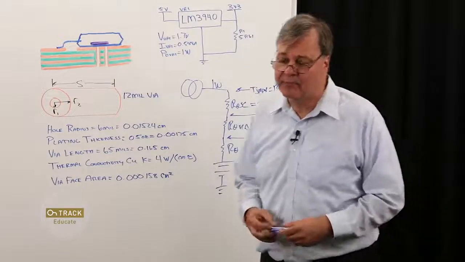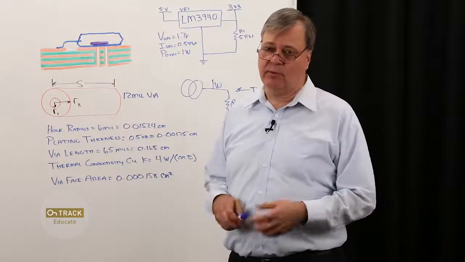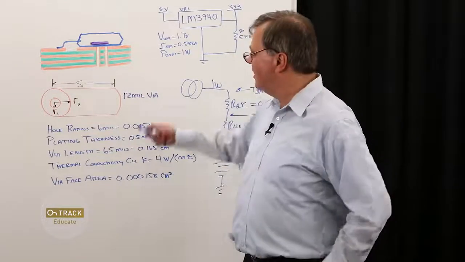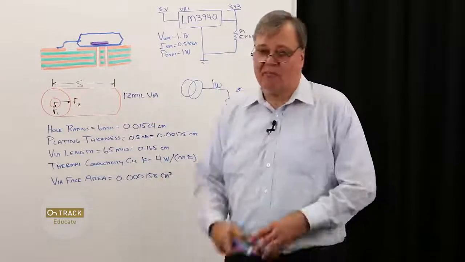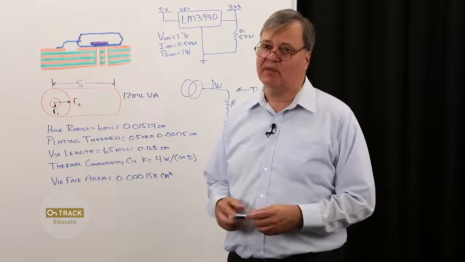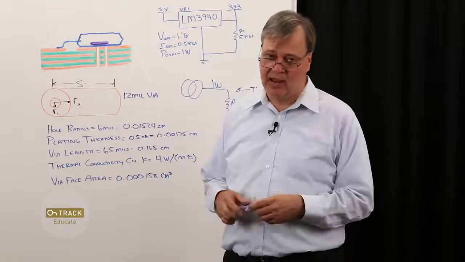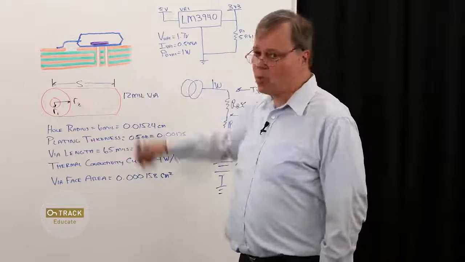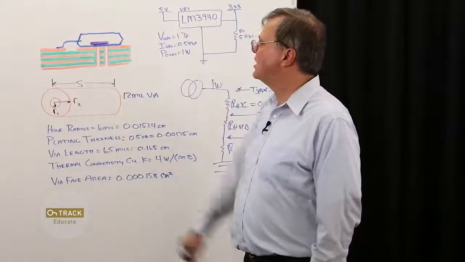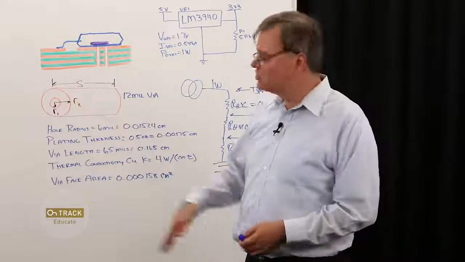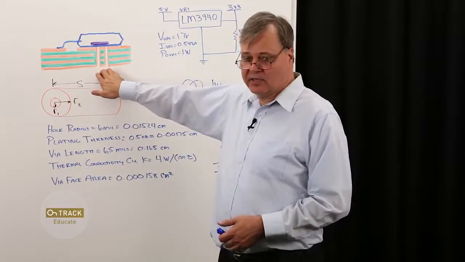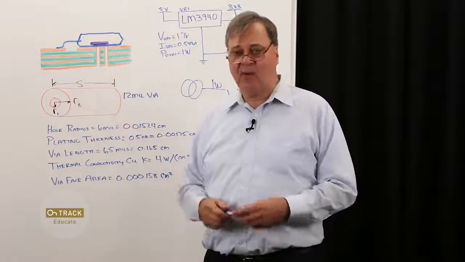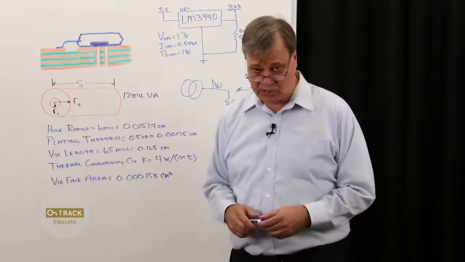Now, we've all seen thermal pads with semiconductors mounted to them that kind of look like Swiss cheese. These calculations are for a 12 mil via. I can fit quite a few 12 mil vias in a fairly small area. So it's not unreasonable to think of this as a way to get the heat out. If I were to put a dozen or so 12 mil vias to my 100 centimeter square plane on the secondary side of my board, that would potentially be a palatable solution.